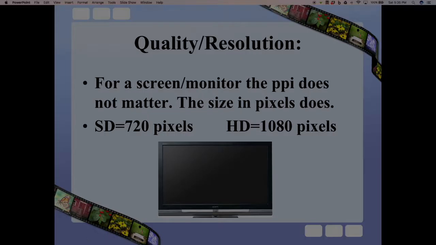So why do we care? Well, sometimes you would want to do pictures, for example, for your TVs at your church, or your monitors, or your projection equipment at the church. You need to know how many pixels wide and how many pixels tall your graphic needs to be, so it will be best suited for that projection.